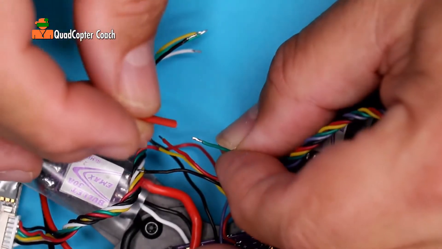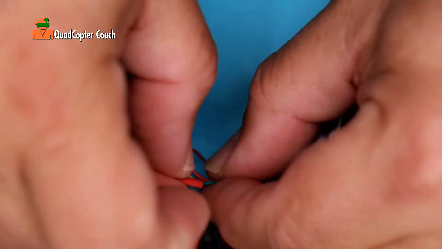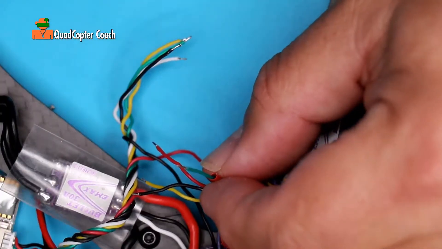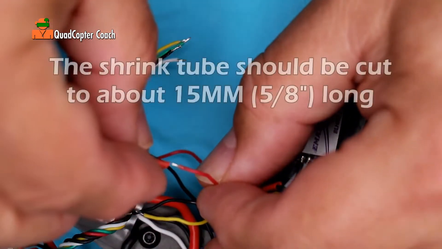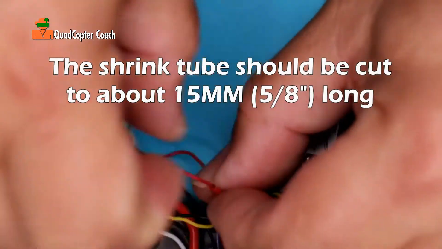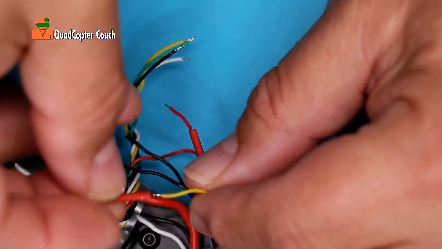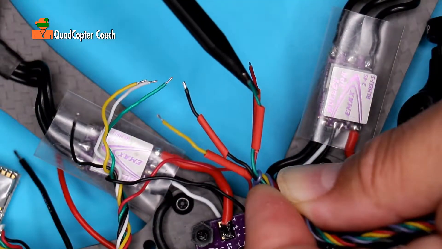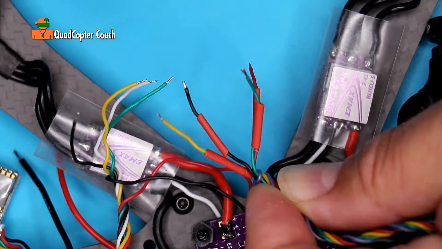Take each wire and place a piece of shrink tube over it and slide it down so the ends are sticking out well. I'm starting with the camera but it doesn't matter if you start with the camera side or the video transmitter side. These are the wires for the camera and please notice how I have the shrink tube all the way down with a good amount of wire exposed for soldering.